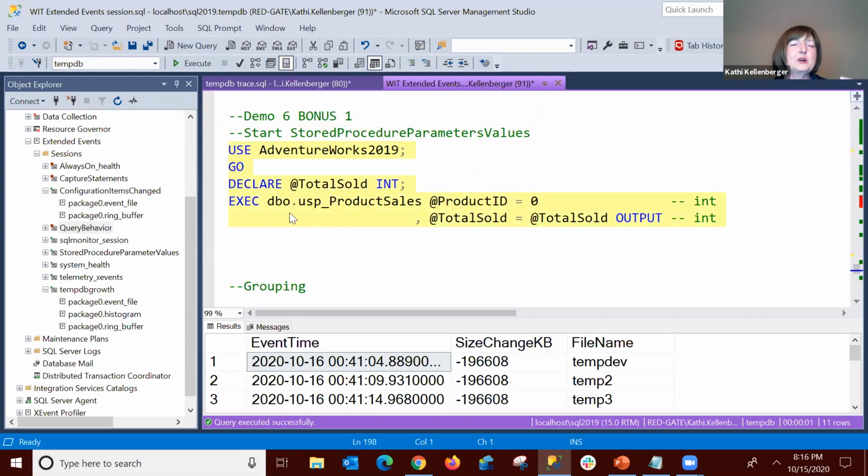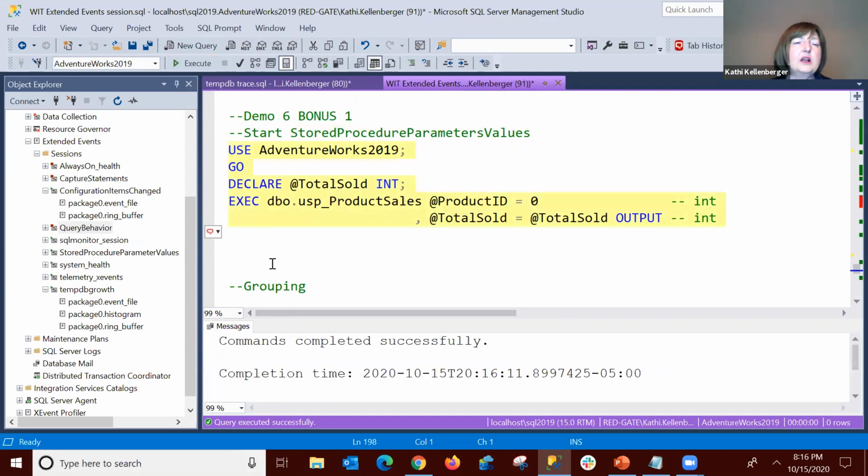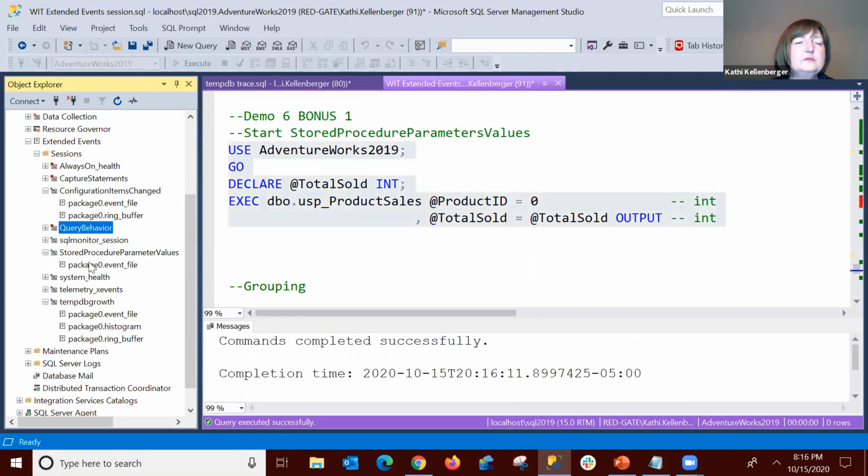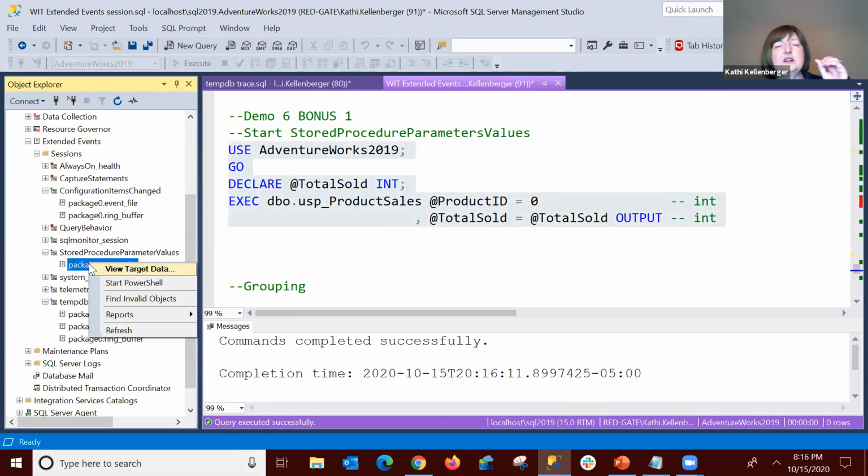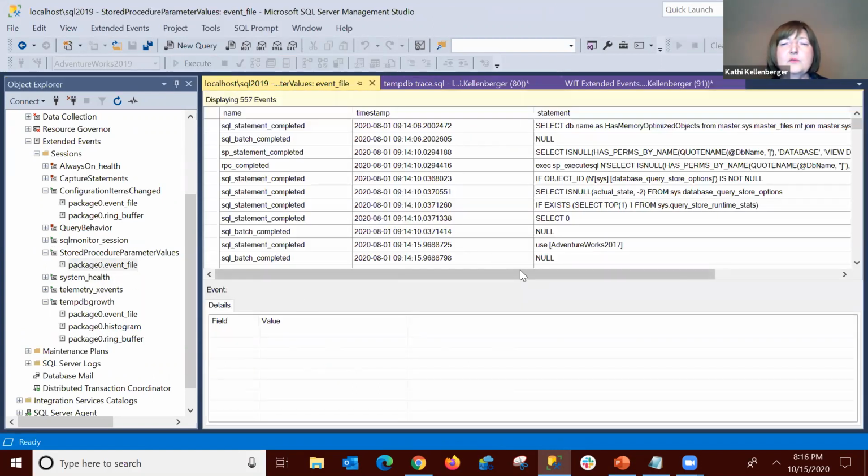So, okay, I'm going to run a stored procedure and I'm passing in this product ID equals 0. How do I see that? The problem has been that it's difficult to see that unless you know exactly what you're looking for.